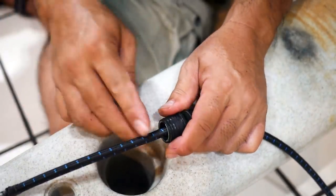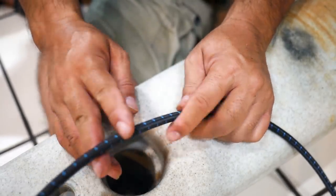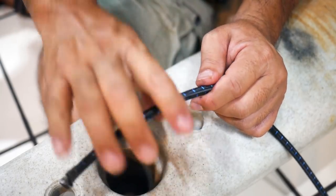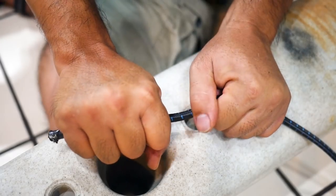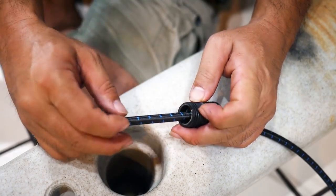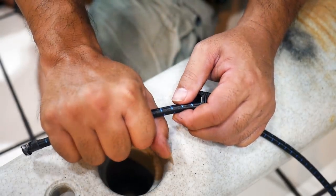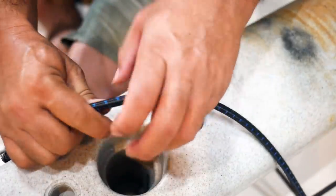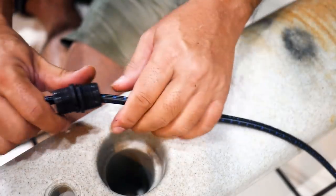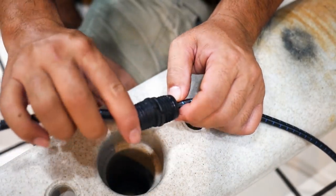Now here is a tip about what knot to do. When you go and buy your bungee make sure you get an extra length. Once we install the knot in line, you need to have a full hand grip of slack line in order to put tension on that knot so it gets small enough to fit inside the cap, as well as to roll the knot back and forth to decrease the diameter. Both sides have to have a grip full — you'll have your normal length plus another grip full on the opposite side. I roughly got five feet of bungee cord in order to do two eight-inch sections.